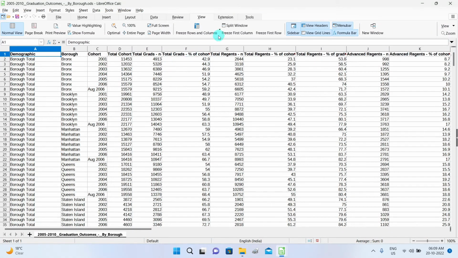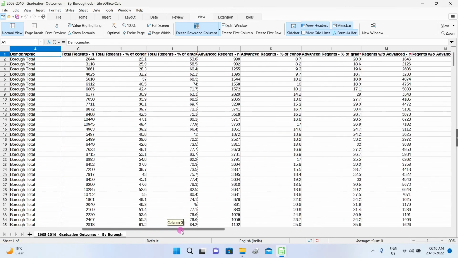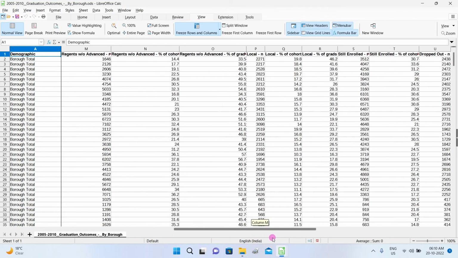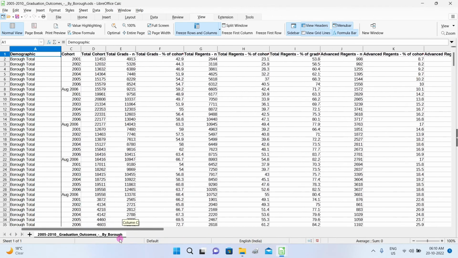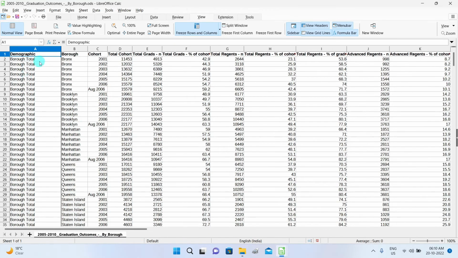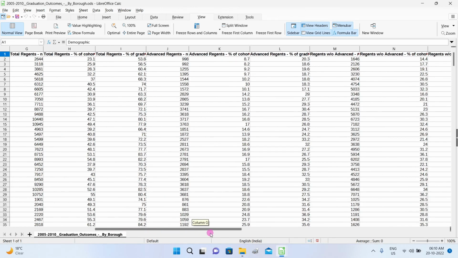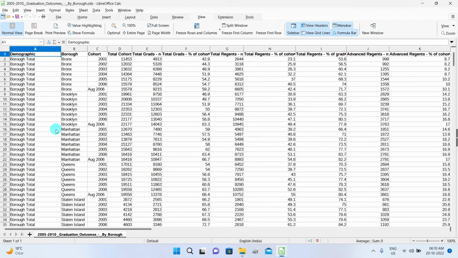The same you can do with the columns. So you can click here and click on Freeze first column. Now when you move to this side, your first column is frozen and other columns are appearing. These are really handy features when you want to compare data. And to get rid of this, you can just click on it one more time. And as you now scroll to the right, the first column disappears from the screen.